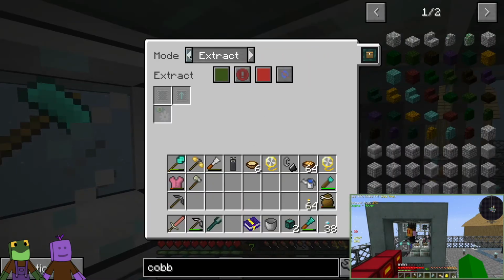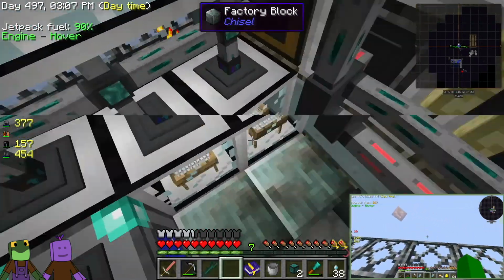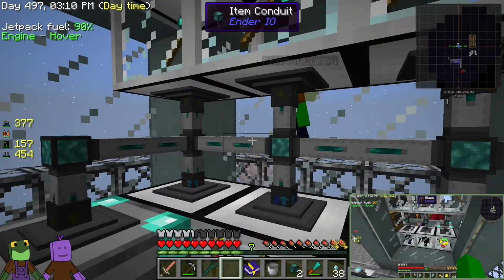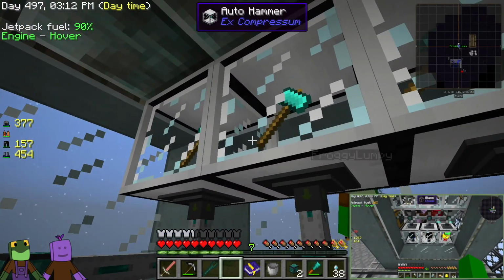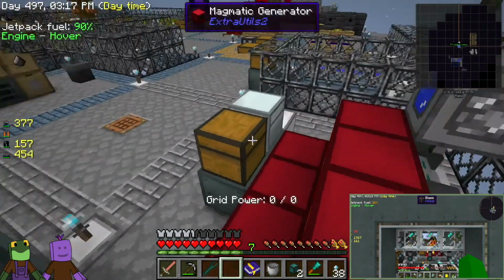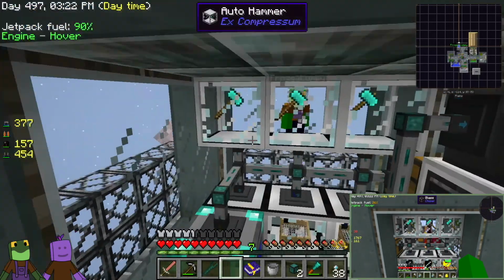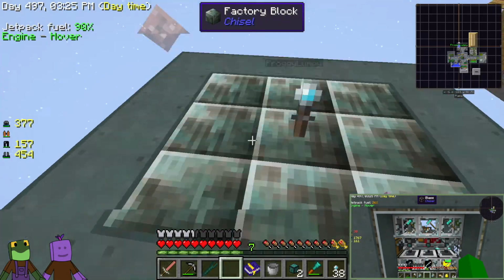So you got your sieves and your hammers over there then, right? Yes, exactly. That way I'll have them on one side, and then I'll have power running to them. Sieves on the bottom and the hammers on the top. Yep. Cool. They don't have power, so they're gonna need that.